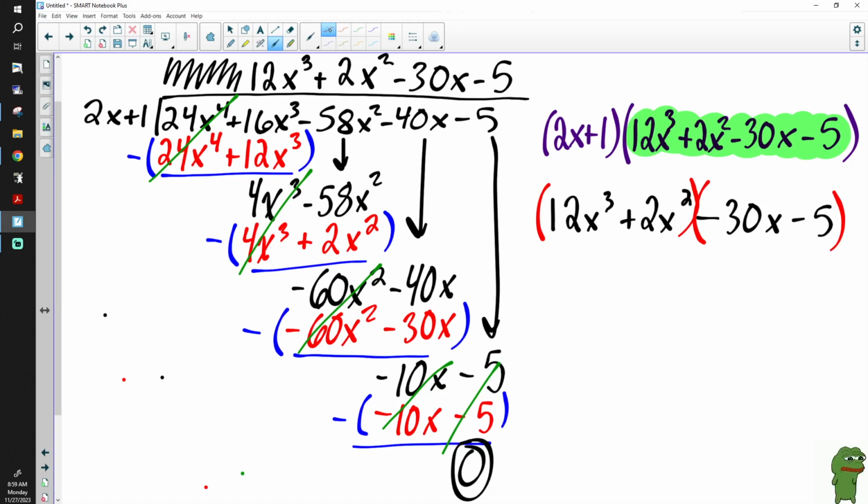So let's write down our list of factors for 12. What are the ways to make 12? 1 and 12, 2 and 6, 3 and 4. How many x's do I have? 3. 2, there's only one way to make 2. It's a prime number. It is the only even prime. Best number there is.